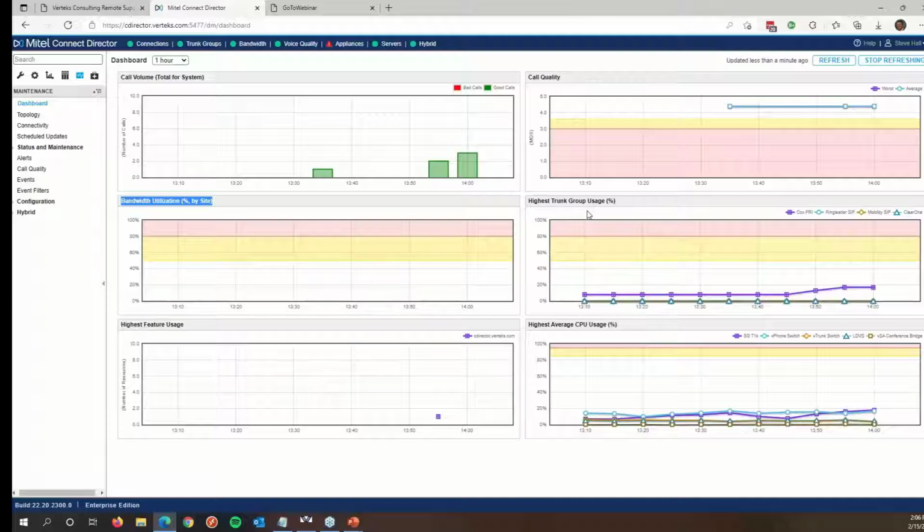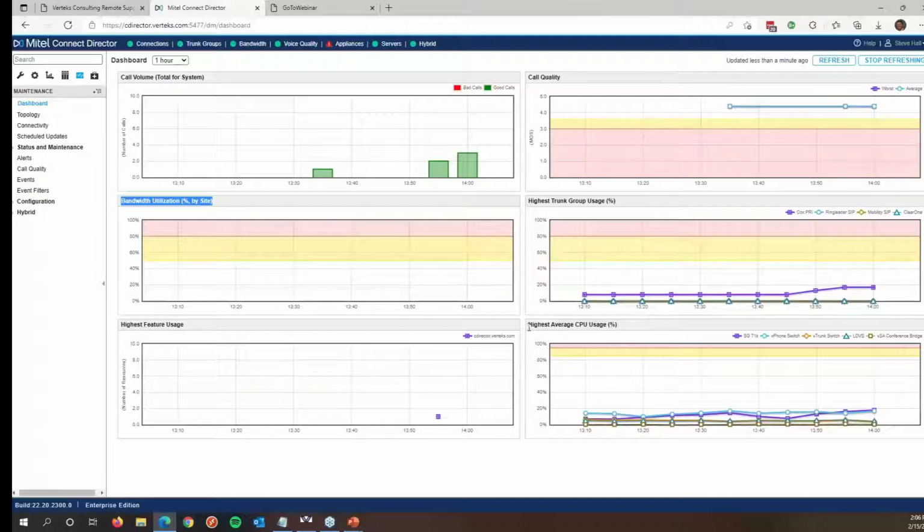Our PRI has 23 channels, and that's what it's basing the percentage on. You want to keep an eye on that, because if it gets maxed out, you're going to get busy signals on external calls trying to call in, or users not able to place outbound calls, if all the trunks are in use.